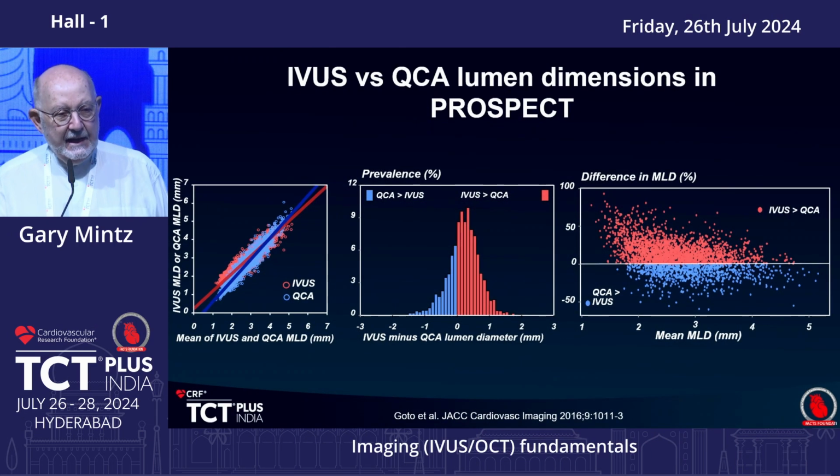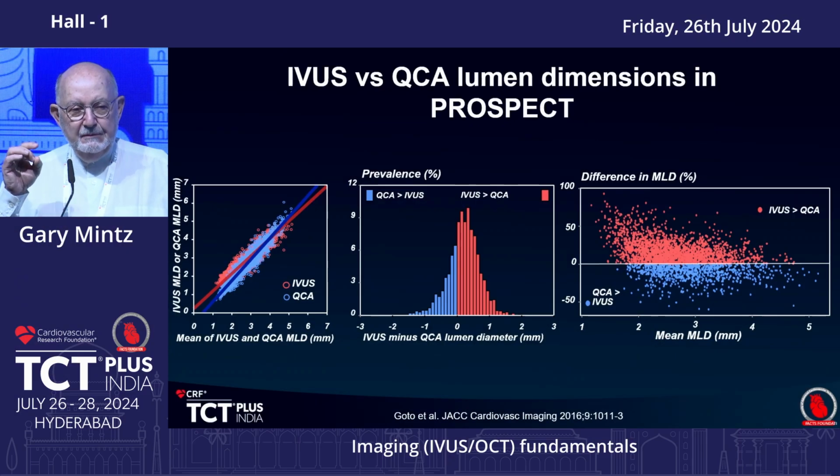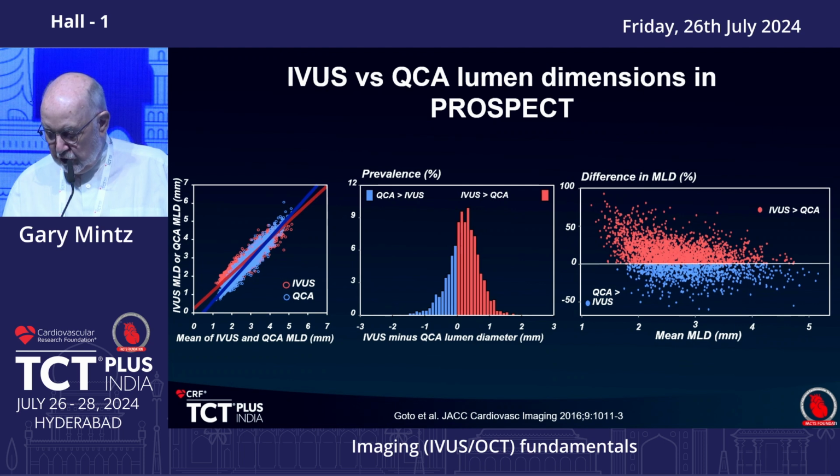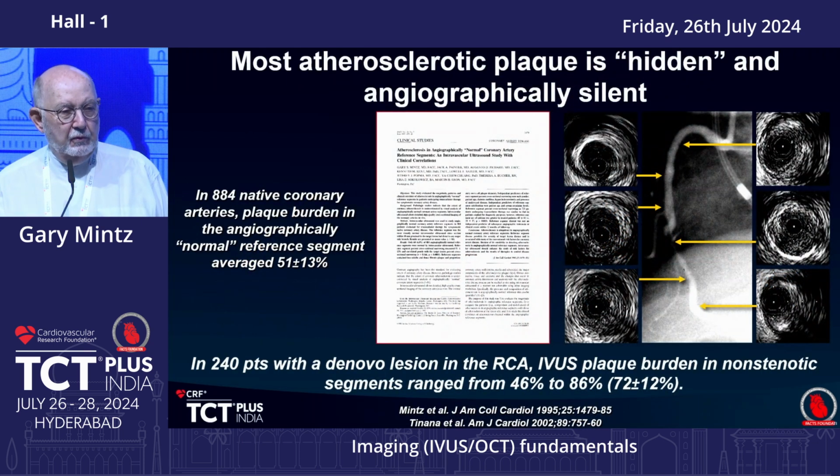When sizing a stent, you have to understand that the angiogram is misleading. And in general, the angiogram shows that the lumen area is smaller than the IVUS measured lumen area, and the discrepancy is especially important in relatively small vessels. This is even more important when you realize that there is silent plaque in almost 100% of arteries that you are stenting.